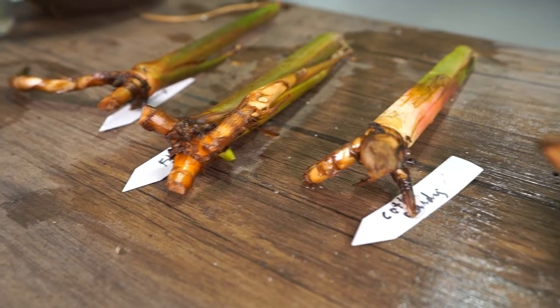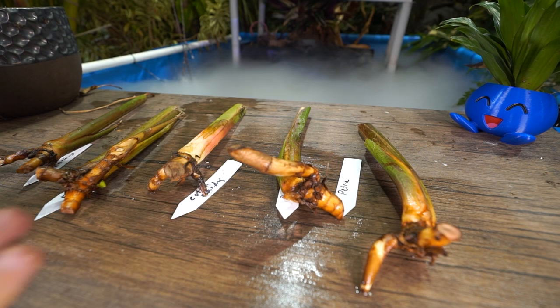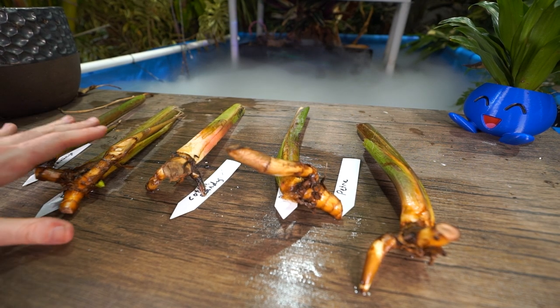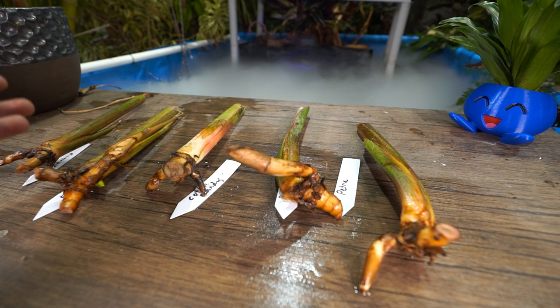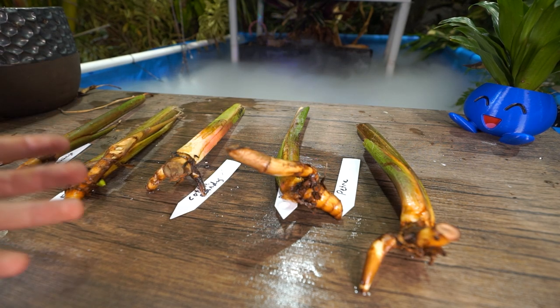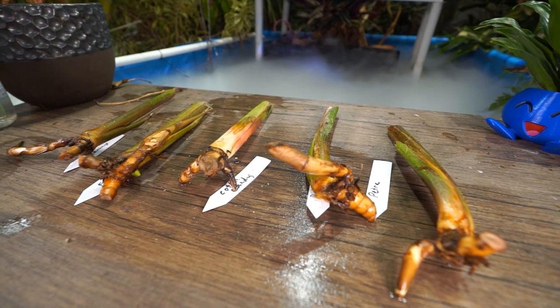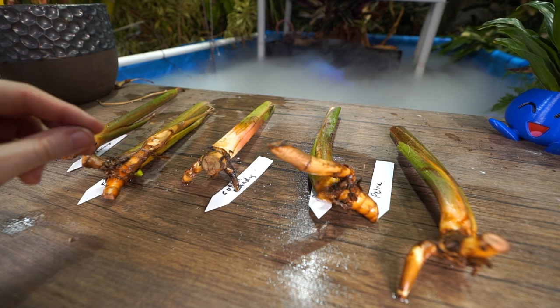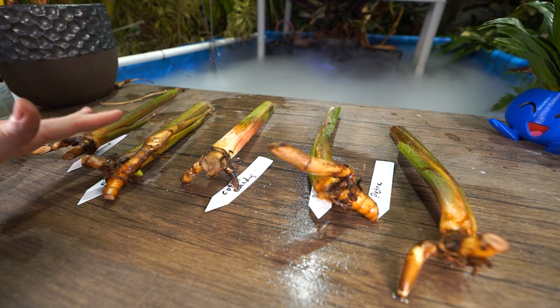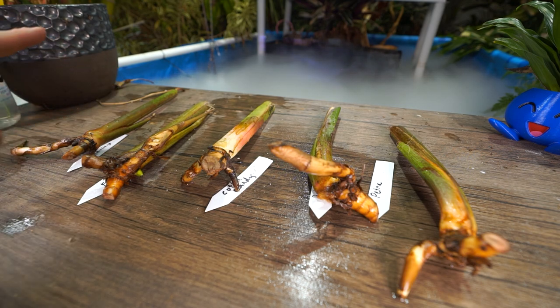Simple and easy. All right, so everything's all clean and sanitized. The one thing I didn't mention that I really should have was that if these aren't wrapped in damp moss or damp newspaper, I usually like to put them in a bowl of fairly lukewarm water. I say that because saying room temperature is kind of obscure, because everybody's houses are a different temperature. Just barely lukewarm, let them soak for a few hours, and then move on to what I've been doing here. Little spritz, little rinse, or even just a rinse, that's probably enough.